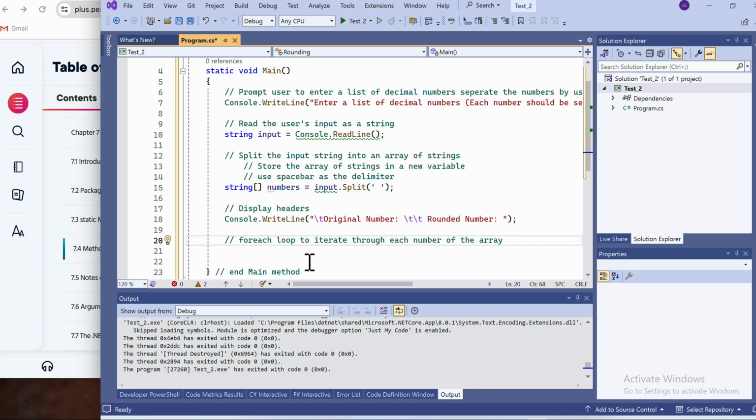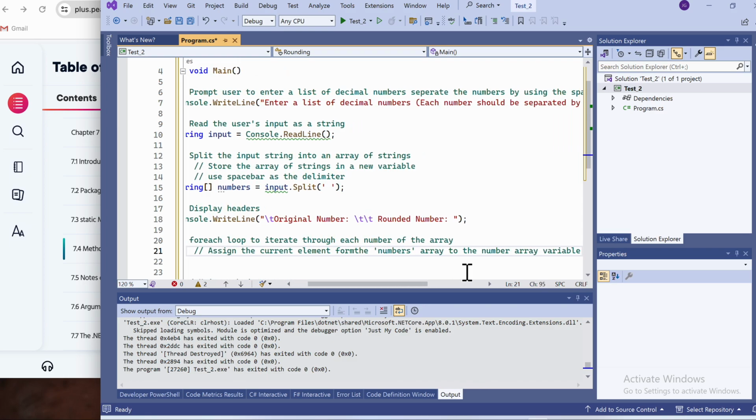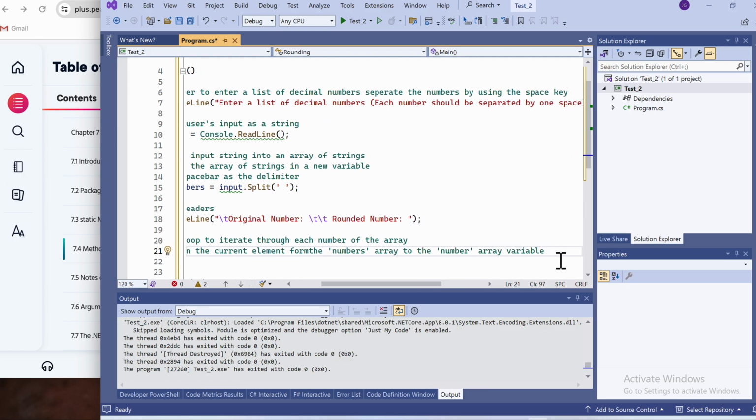What the foreach loop does by iterating through each number of the array is assign the current element from the numbers array to the number variable.